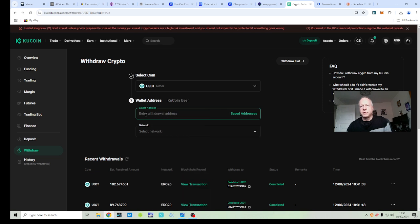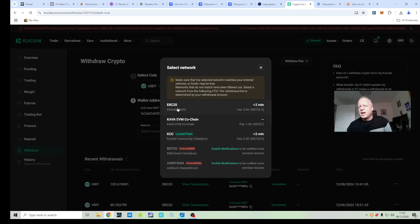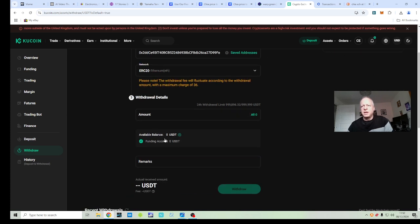So it's a question of pasting it in there, and then you have to select a network, and you have to choose ERC20, this Ethereum network. Do not use anything else. And then you choose amount. It will then tell you how much it is going to take off you, unfortunately, in fees to get that transferred from Kucoin to Coinbase.